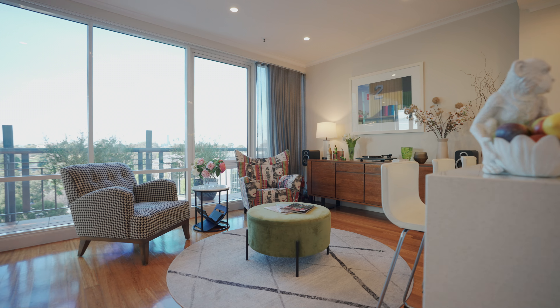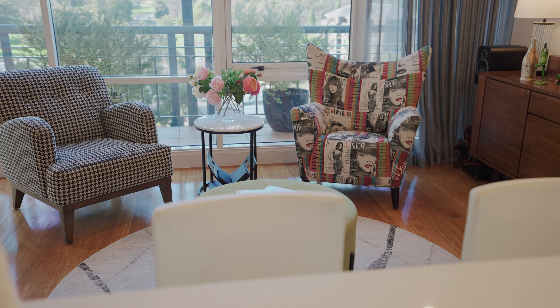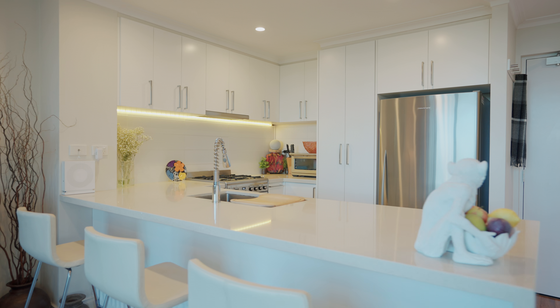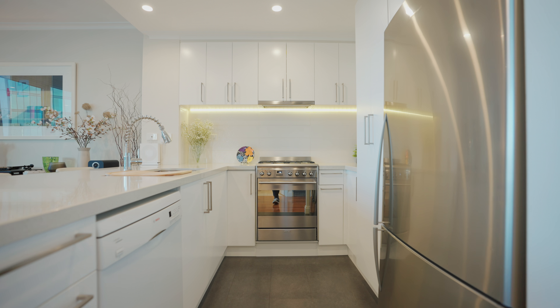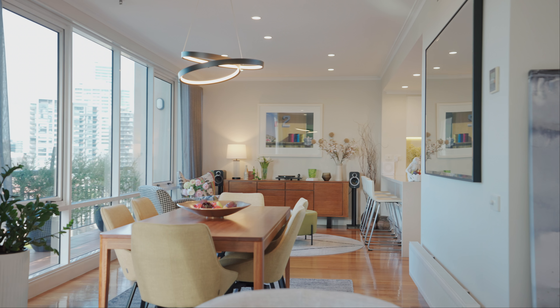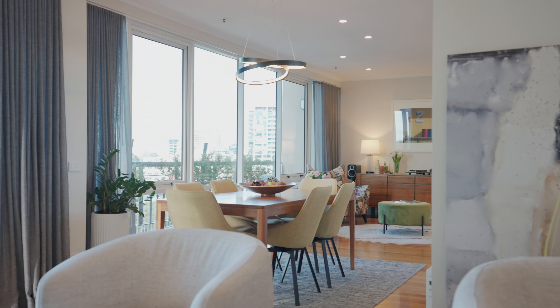What I love about this home — and I'm sure you're going to agree — is they have absolutely maximized on the large footprint on offer, making it the ultimate inner city home. When you are entertaining family and friends, you've got an abundance of space. This is essentially a large suburban home on top of a building.